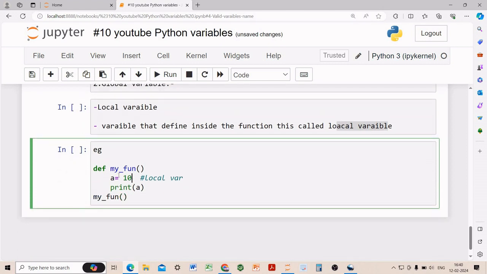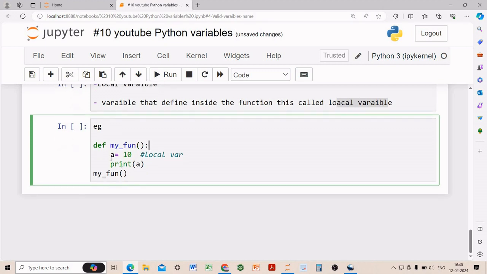So this is called a local variable because we define it inside the function. We will see what a function is and how we can use it in the upcoming videos. So this is called our local variable.